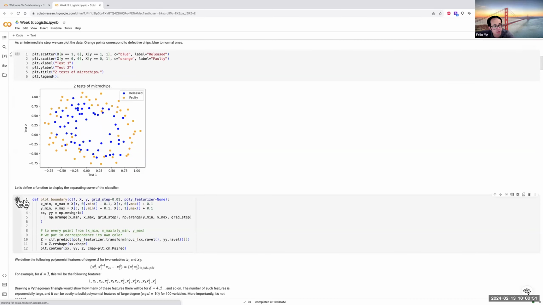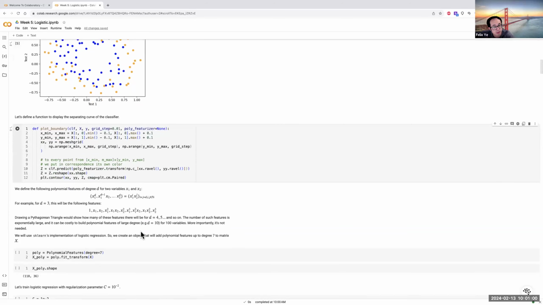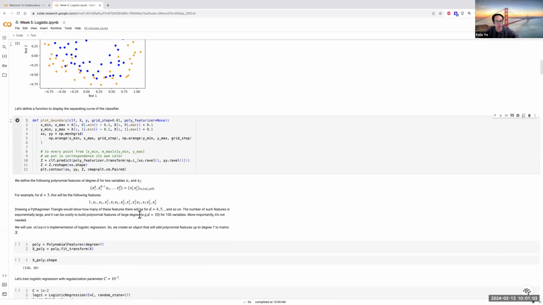So these are some helper functions to help us plot the separation boundaries. You don't need to worry about that. Okay, so this is very important, and obviously in most cases you don't know what the best curve is to separate these 2 classes of points. What we can do is use polynomial features of degree d. So that means I'm going to lift this variable from low dimension into high dimensions.